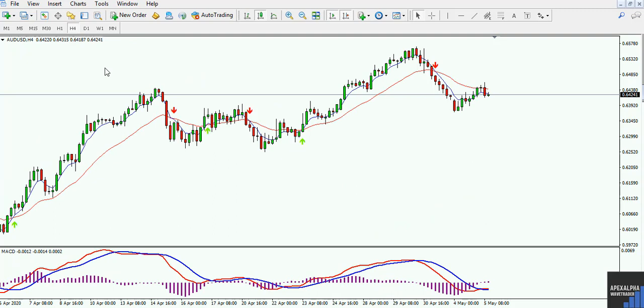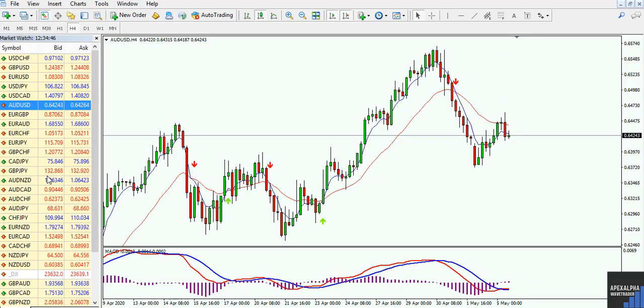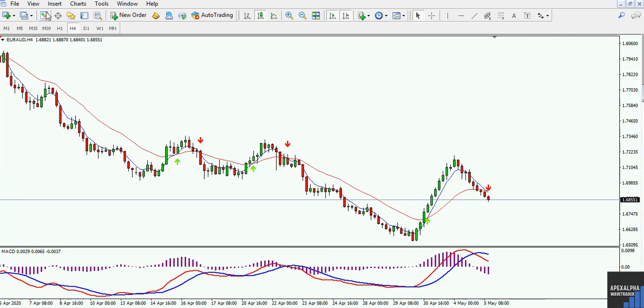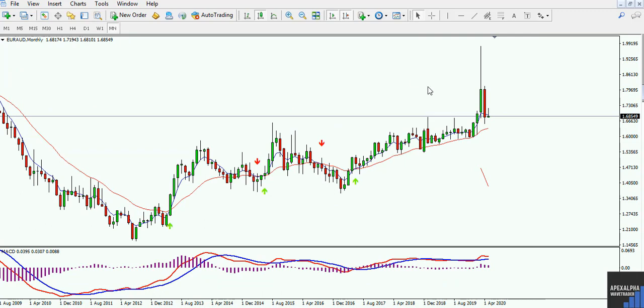So just compare my analysis to yours and make corrections. Some of them you've already gotten anyway, so you don't have to worry about them. So let's look at EUR/AUD, if I can find it. All right, so this is what's happening right now on EUR/AUD, but I'm just going to go to the monthly and we'll have a look.